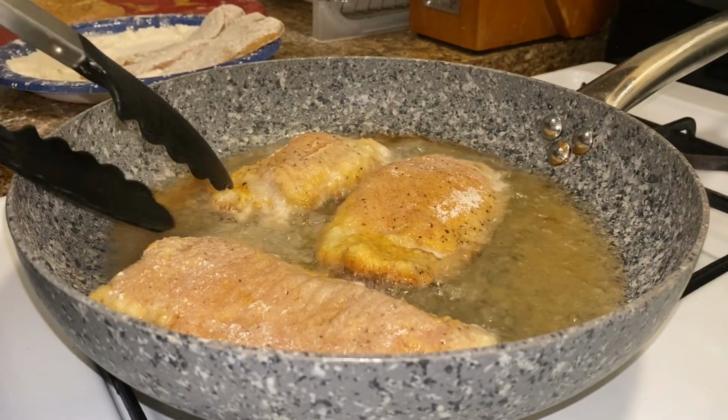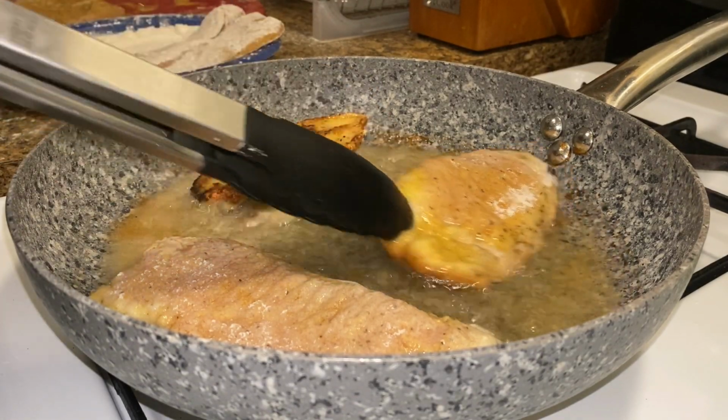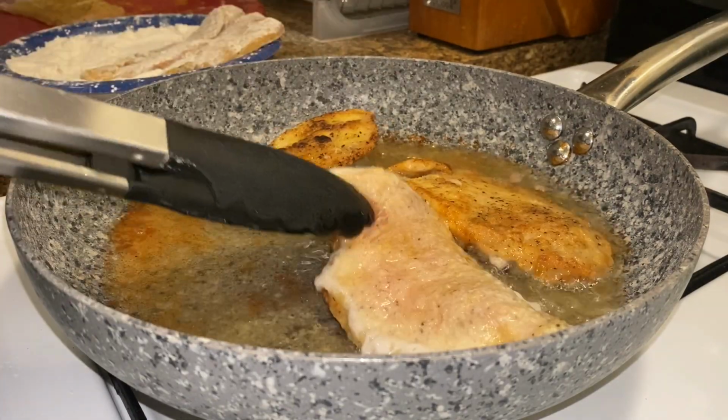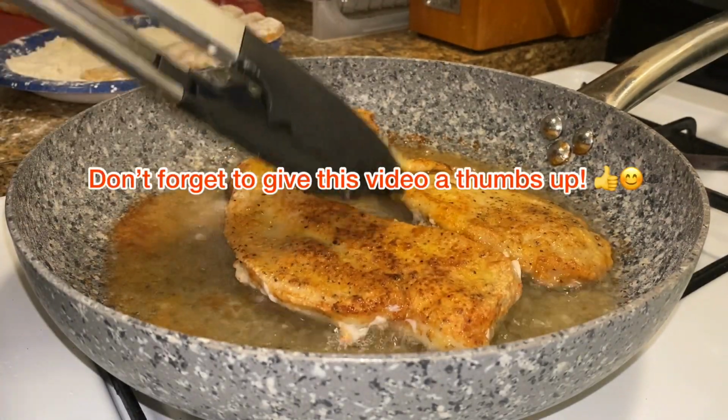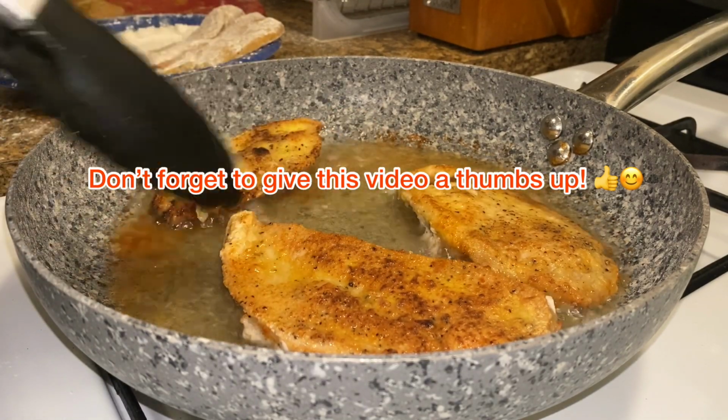Altogether, it's 8 minutes to fry the chicken cutlets, but the first side I give it 3 minutes, and then I flip them over and give the other side 5 minutes, an extra 2 minutes, because I like the browner color the other side takes. And since I cut them thinly, they also cook fairly quickly, so 8 minutes altogether.